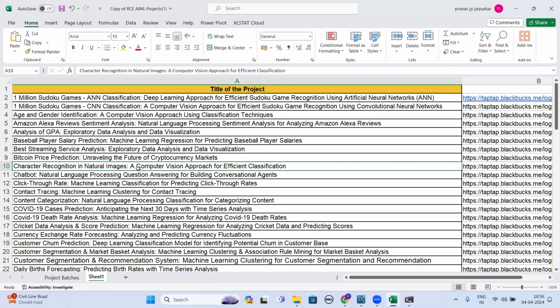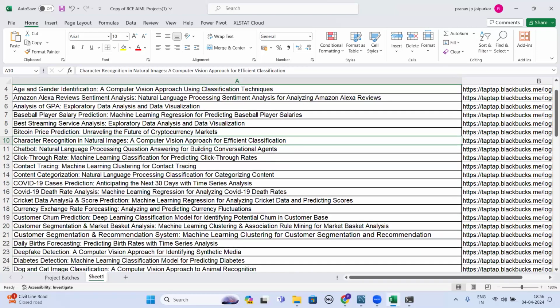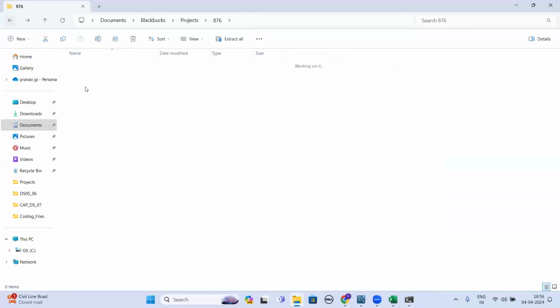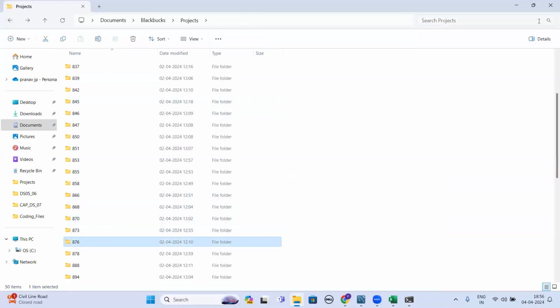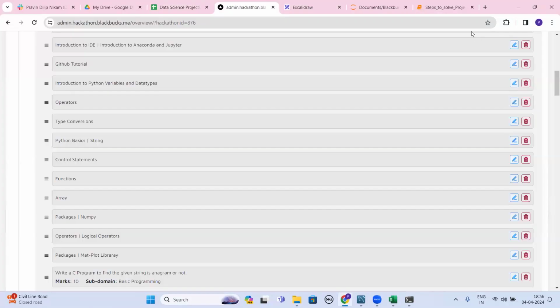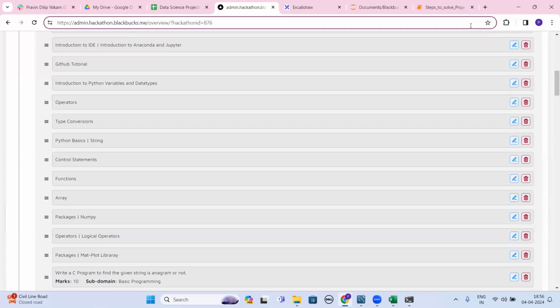Now, after this particular section is done, let me see which is the next one. NLP is there tomorrow. NLP is again tomorrow. Customer journey data. Deep fake prediction, synthetic media, and this is very interesting. If there is a given news, you are expected to identify whether the news is real or fake. This is a very interesting project.